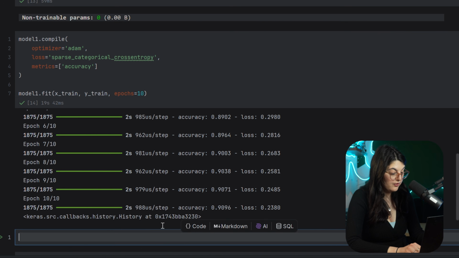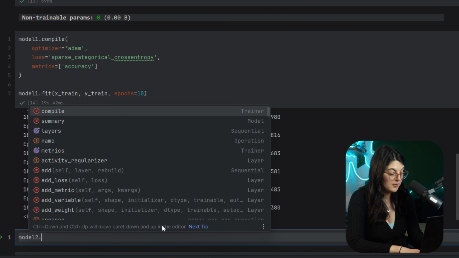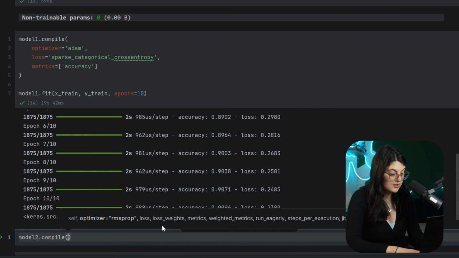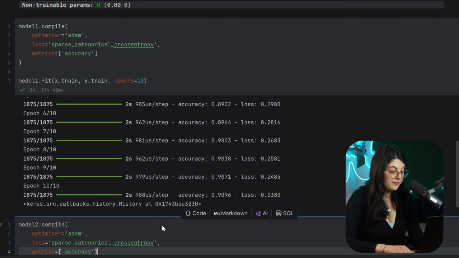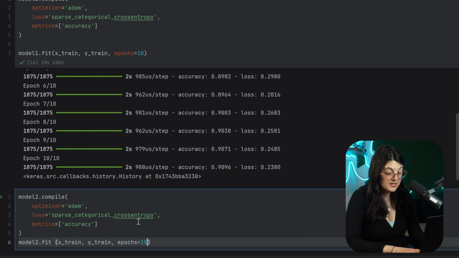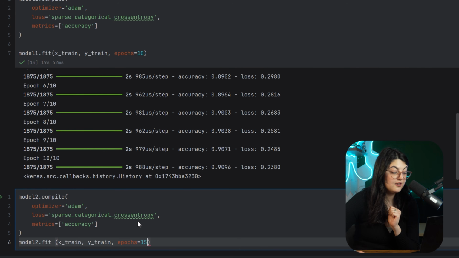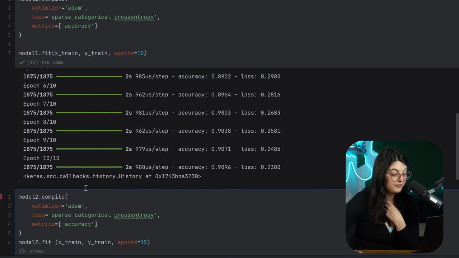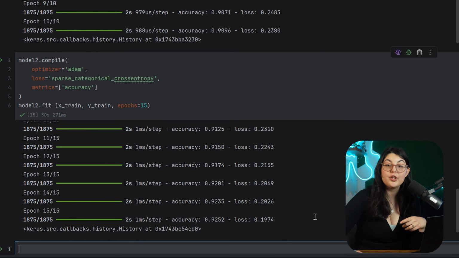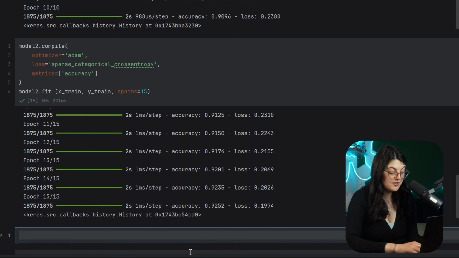Now let's do the same thing for the second model that we picked just to continue with the comparison. So we're going to compile it. We're going to use the same features and perhaps going to be fitted on the same data, but let's say we'll take 15 epochs to train. So we'll get to see if having an additional layer and letting it train for longer is going to improve the performance. So we'll let this one build out as well. There you go. And after a few seconds, we can now start to evaluate what we've done.